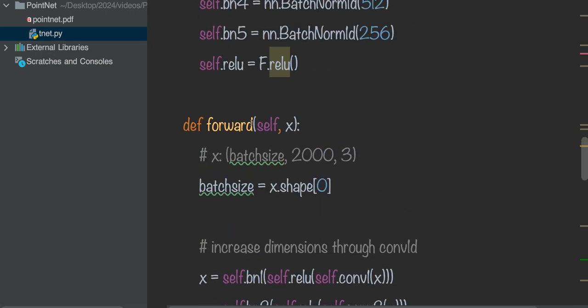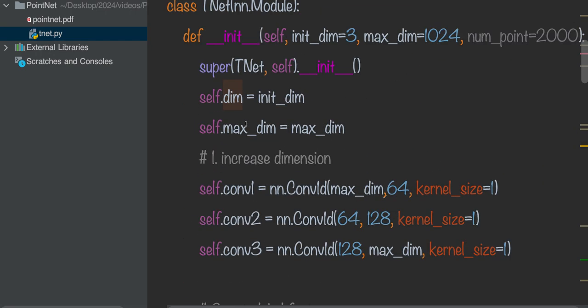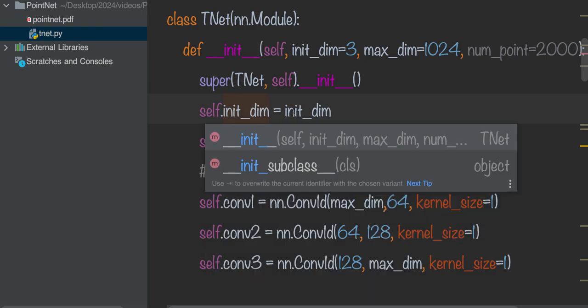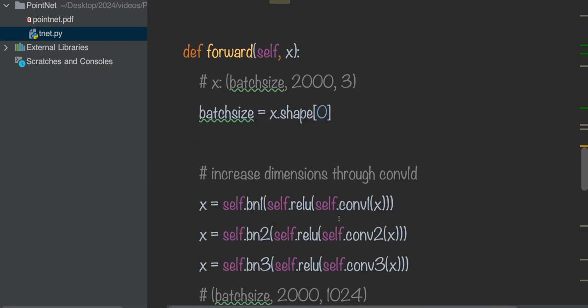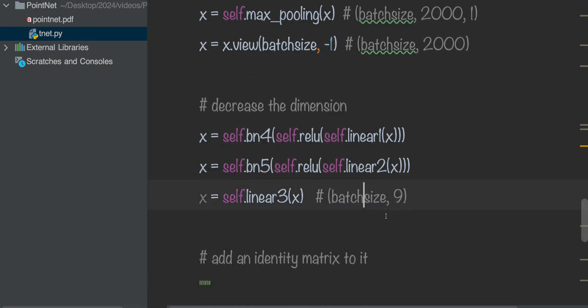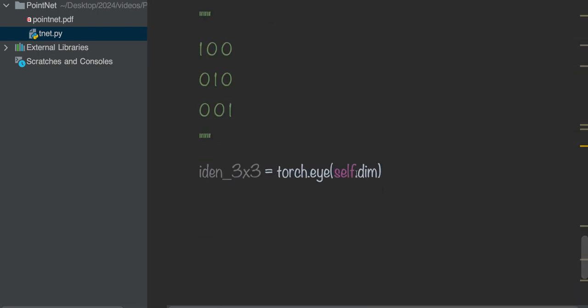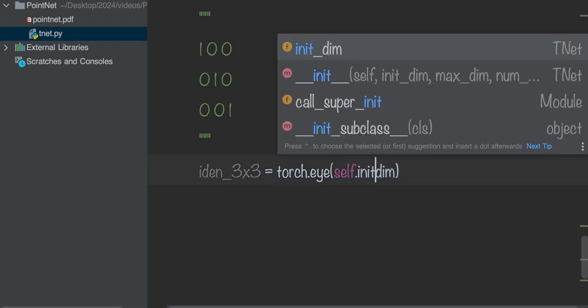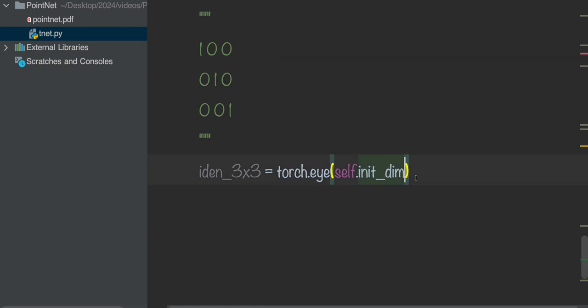I think it's better to change it to init dim for better understanding. And require grad to make it learnable.